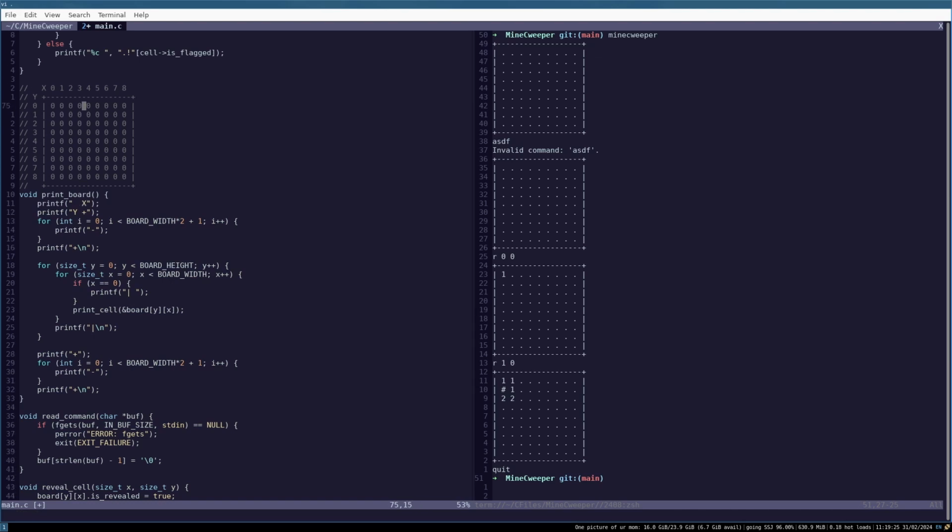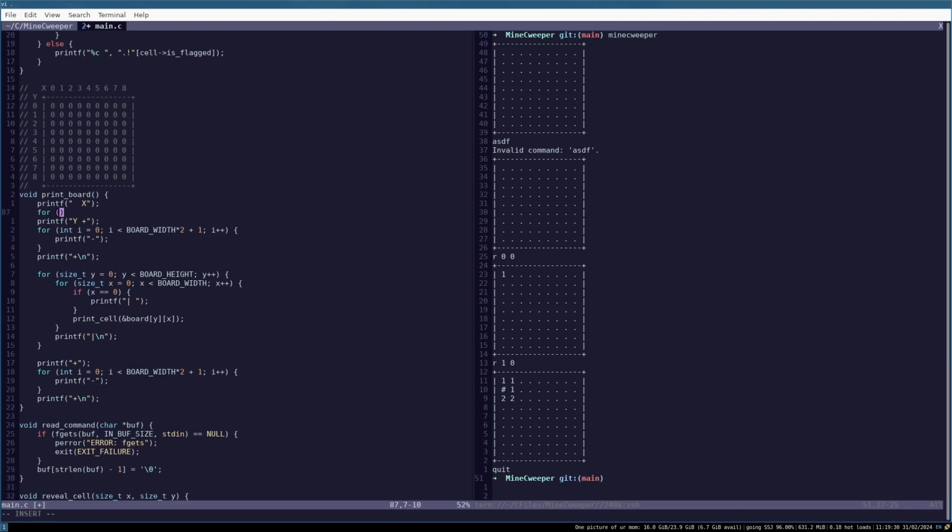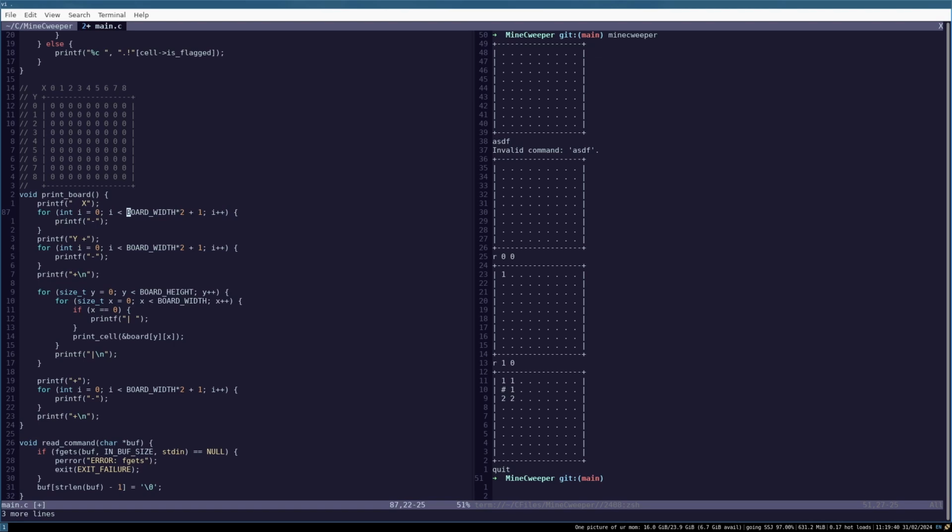And then we have to count these, right? So that's just iterating through the size of the board. So for board width, it's kind of like that. So let me just copy this over. It will not be board width, not these shenanigans. It will be %d space, and here we have the index. Probably want the space here. This should handle the top line. This should handle the second line.